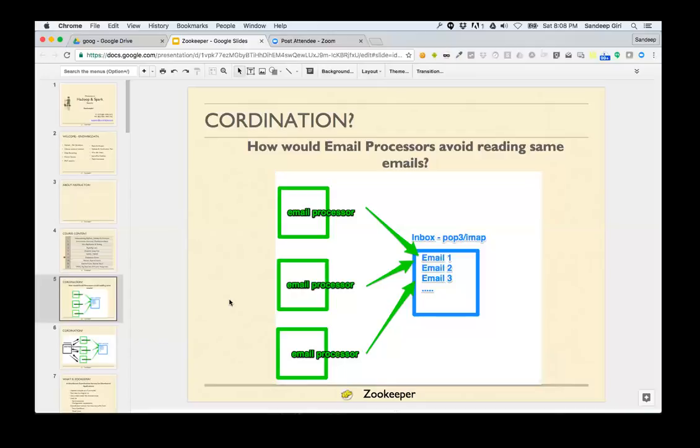And such kind of problems are very common. Earlier, when we had this kind of problem in a single process, we used threads, locks, or monitors or semaphores in a program. But in case of distributed computing, where you have many processes running on many different machines and they want coordination, what do you do? Yes, each email should be processed only once. That's correct. So Babu says that we could use a messaging queue. Interesting.